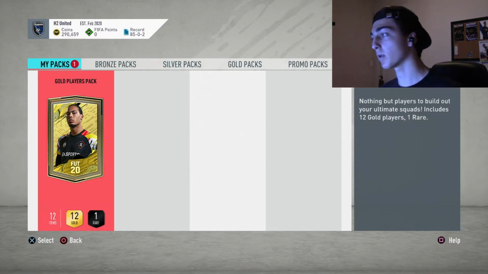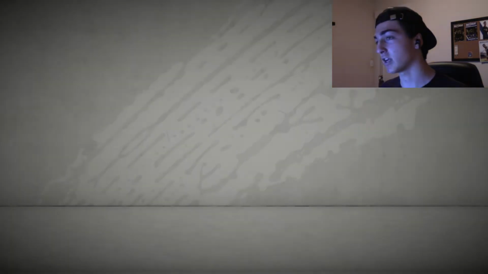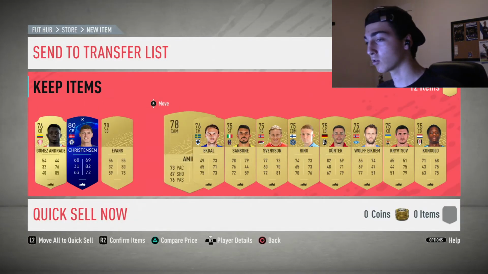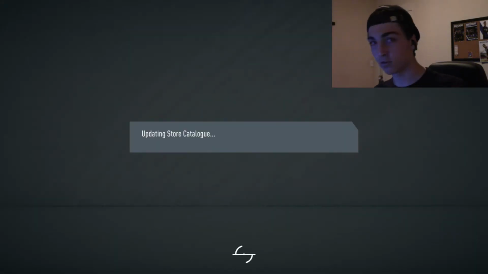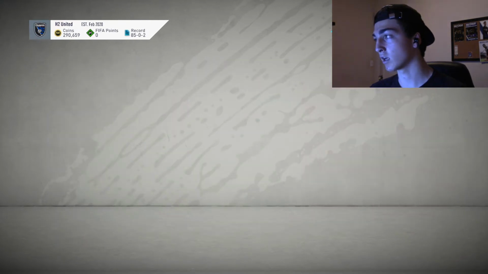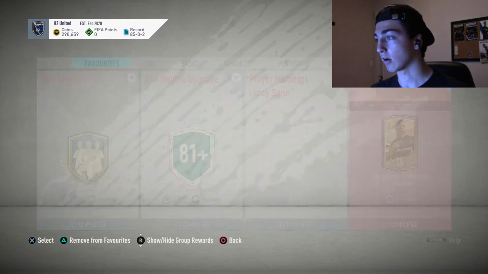And now we get into the gold players pack. 12 gold players, 1 rare. Are we going to get the first board out of our first pack in the Shapeshifters Batch 2? I don't think so. I haven't packed the Shapeshifters yet on either account. I haven't really opened them, granted, on the other account, but we do get a UCL Christensen and nothing really else from there. But I think that's first of all got the SBC objective done, and second of all, we're going to do maybe one of the gold upgrades right here.